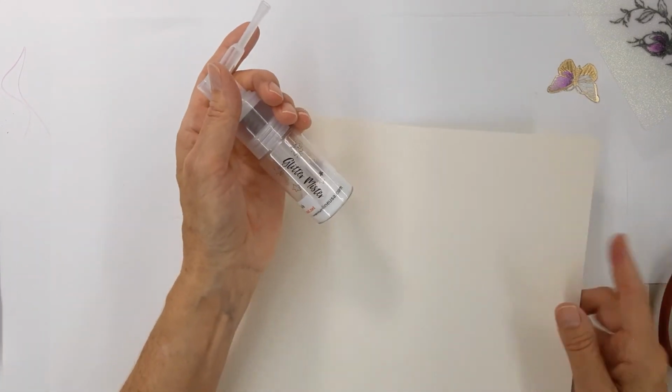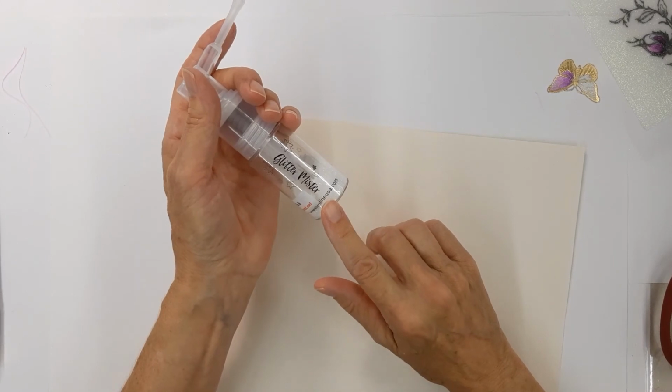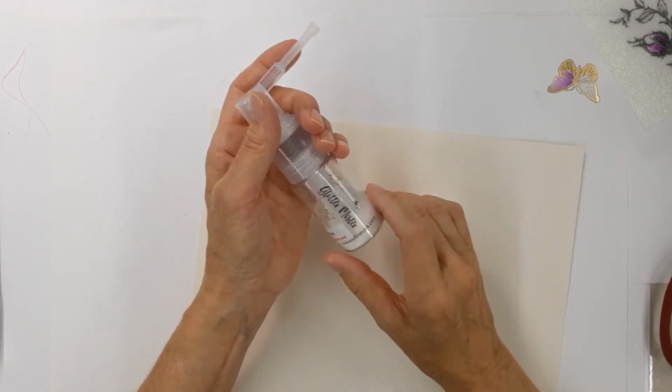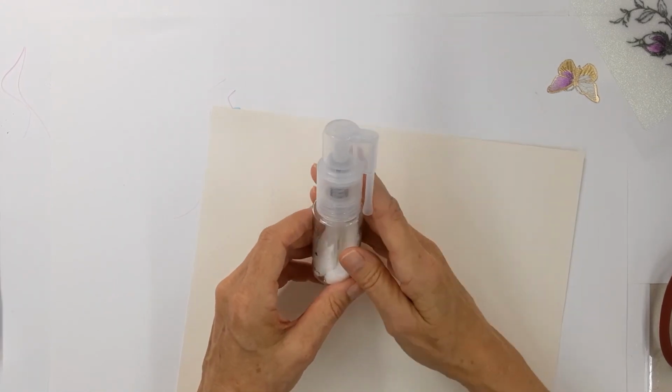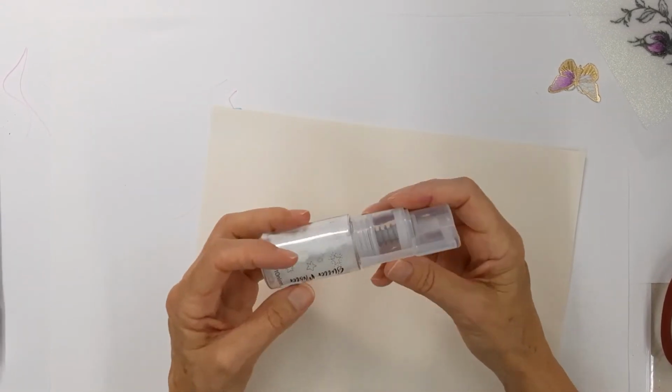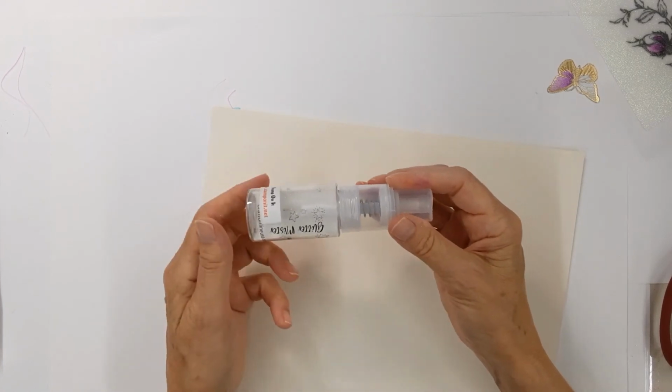So, glitter misters. But you can also use our ultrafine glitter in these too. Wonderful, wonderful pump glitter misters. All right. When the tip is down, it's locked, so your glitter is stored safely in those containers.